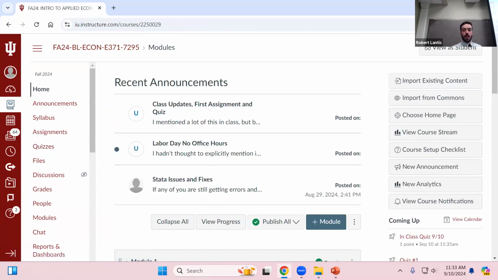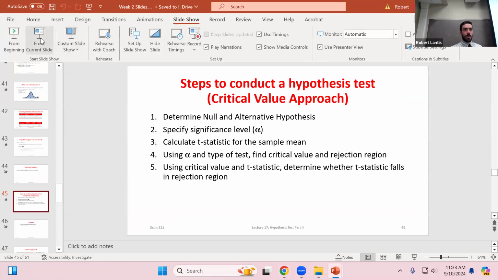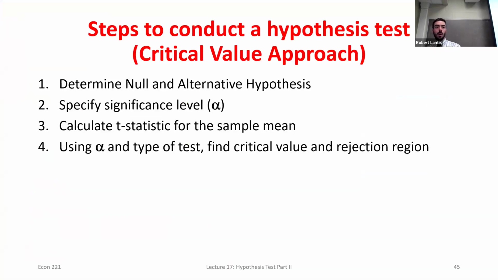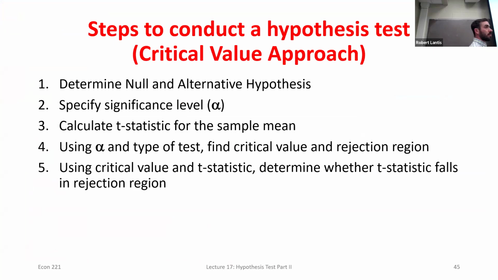Good. All right. So let's dive back into where we left off. We were talking about critical values, right? In this critical value approach, we had our steps. We had this assumed true mean. We took a sample and we saw a sample mean that was inconsistent with that. But was it inconsistent enough that we can reject that assumed true value? Well, what does inconsistent enough mean?